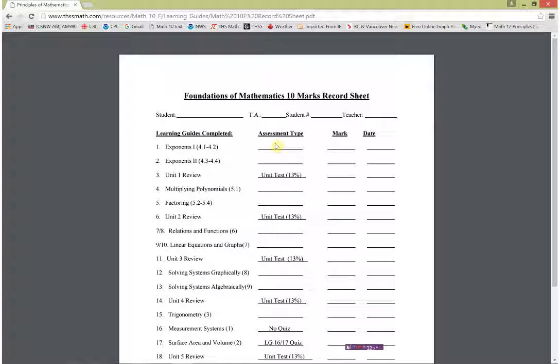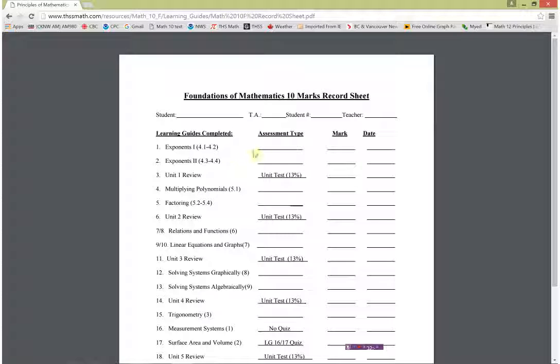And how that's going to work is I'm going to send you the Learning Guide quiz. You're going to do the quiz. And I'm also going to send you the answer key and a little sheet, how did I do? And so what will happen is you'll take the quiz and you will do it, and you will mark it yourself, and you will send an email back to me letting me know how it is that you did on that quiz. I'll give you a little more instructions again if you forget when you're ready for your first quiz. But basically these are self-assessments.